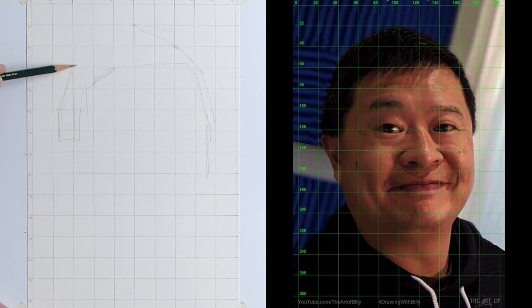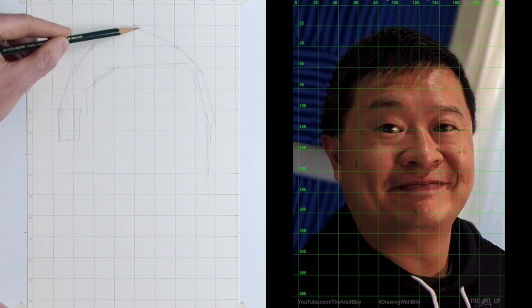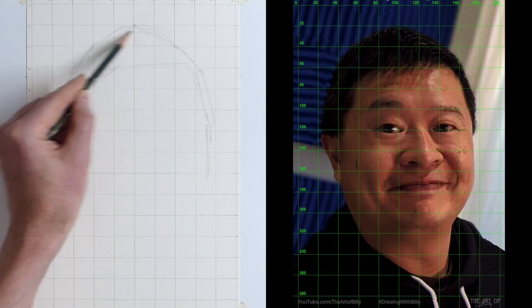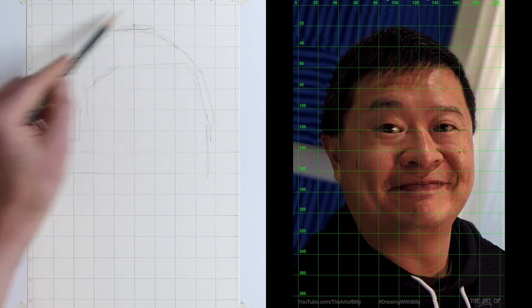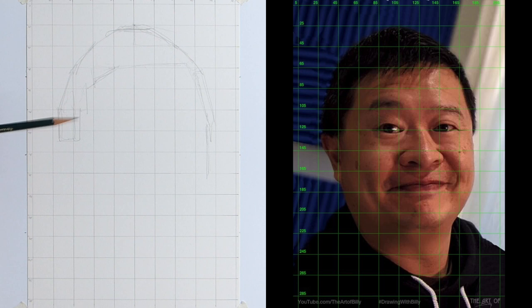And then we can carry that diagonal line up and over. And you can see how there we've got the top of Tom's hair. Now it's actually just underneath that top line. So I'm just drawing a little flat line for the very crest of the top of Tom's hair at the top of his head. But just using very, very quick, simple shapes, we've just put in the main form of Tom's hair and just down the left-hand side of his face.